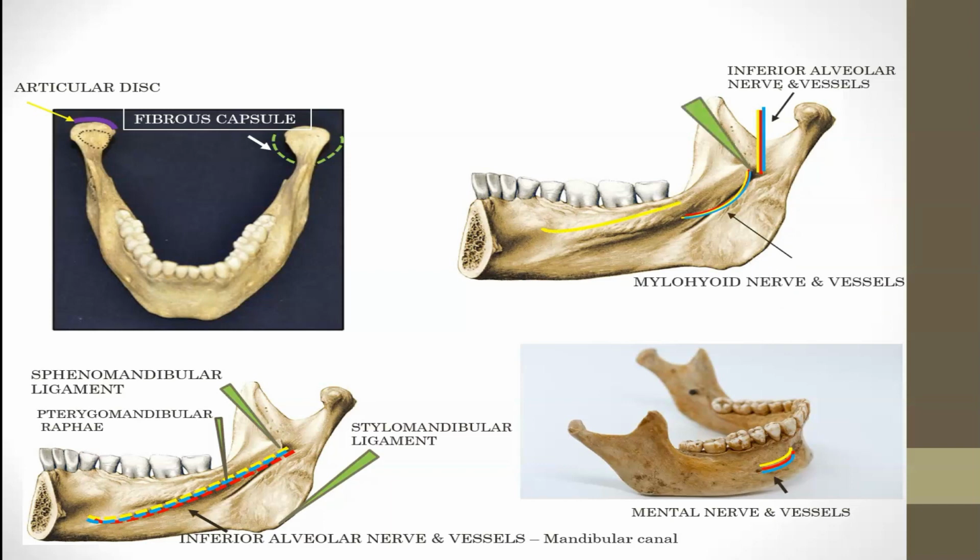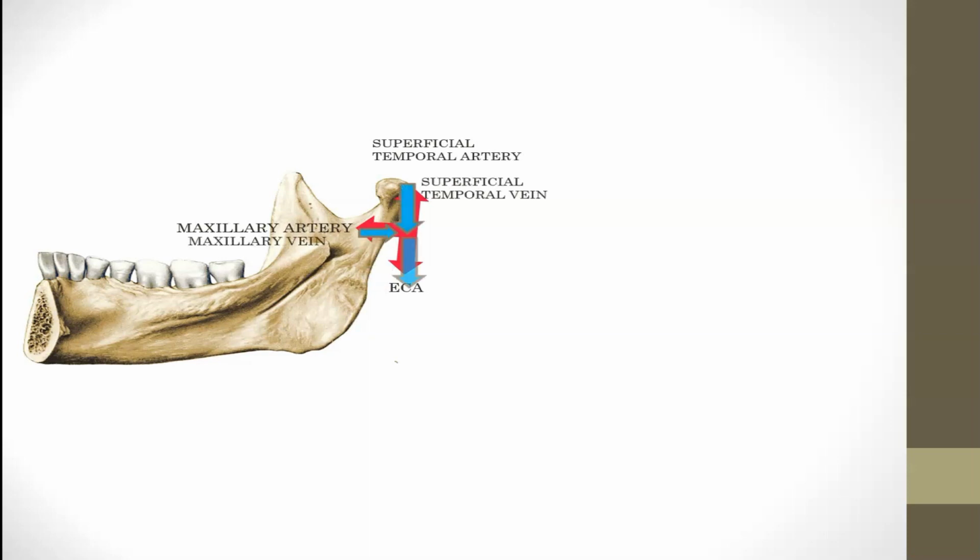The lingual nerve is related very close to the medial aspect of the mandibular third molar and passes antero-inferiorly above the mylohyoid line. And at the level of the neck of the mandible, we can see the termination of the external carotid artery, the origin of the maxillary artery and the origin of the superficial temporal artery. And we can see the termination of the maxillary vein, the termination of the superficial temporal vein and the origin of the retromandibular vein.